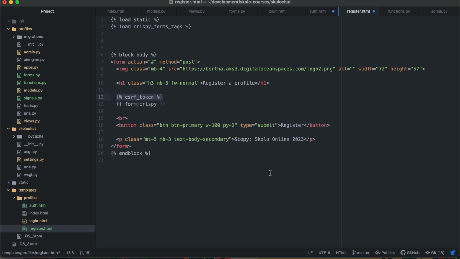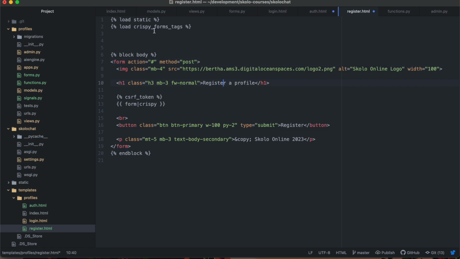So then we put that in there, and then we put in the form, and we put in a crispy form like that. And let's see, what else do we need over there? I'm going to specify the width as 100 like that, and then not specify the height, so that we don't squish the thing. And then let's just put the name in this, say Scholar Online logo. That is what this image is. And so this form is for registering a profile. So what we've done here is that we created a register form. We specify what the form is.